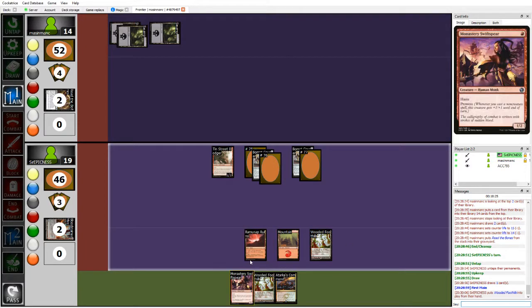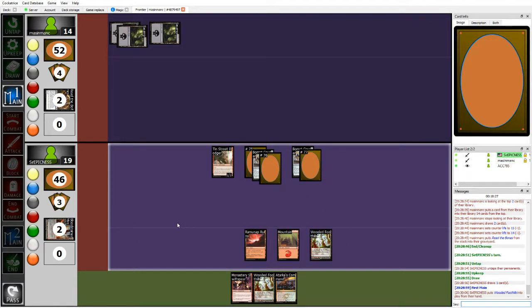So we can crack this for a Stomping Ground, Atarka's Command, play Monastery Swiftspear, crack that for a Stomping Ground, take 3, so we're at 16, and then probably land and +1/+1. Then we swing in for 1, 2, 3, 4, 5.